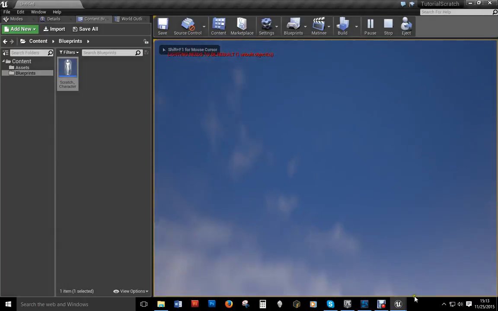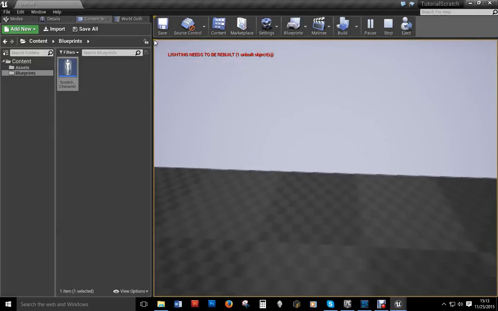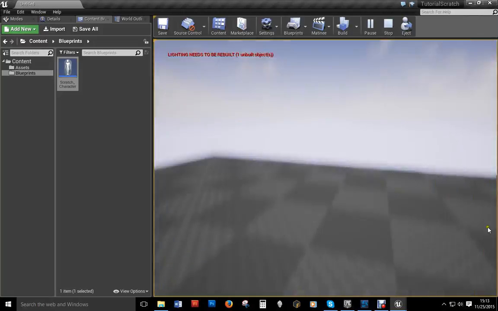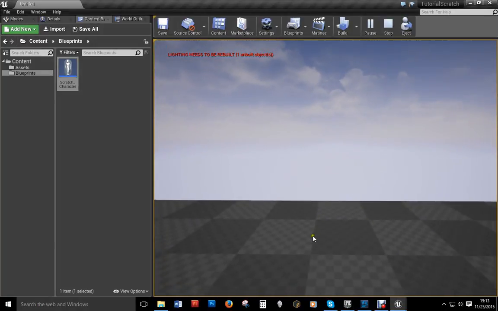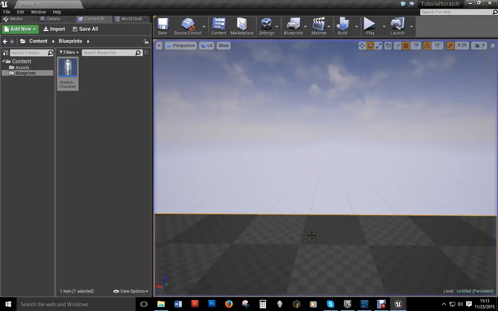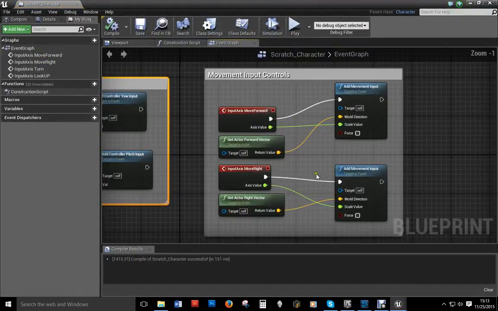In fact, my mouse is actually inverted, I guess. And my D key is not working, so I need to look into that. But I can move forward, I can move apparently diagonally backwards. Why is it that I'm moving diagonally backwards?